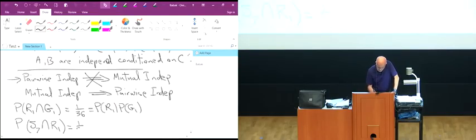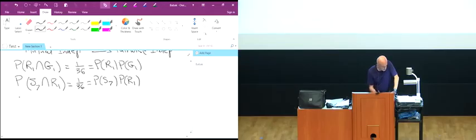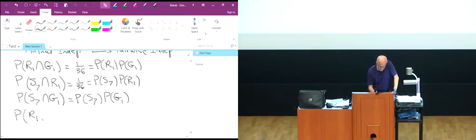Now I can do the same. So this is 1 over 36, equal to the probability that the sum was 7 times the probability that this one was 1. And by symmetry, we can say the same thing about G1. This is also S7 times G1. But what is the probability that you have red 1 and G1 and the sum 7? What did we say about that?